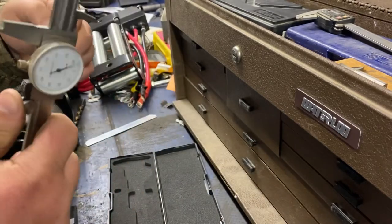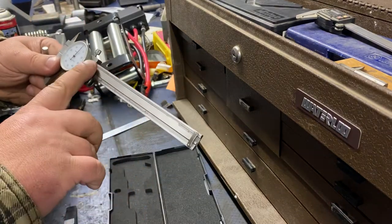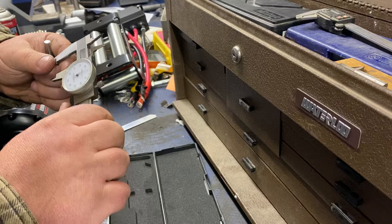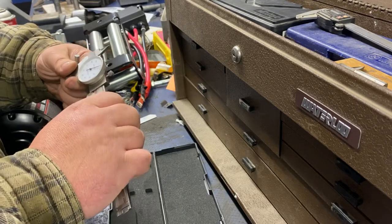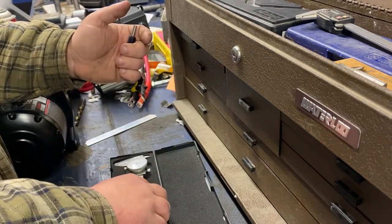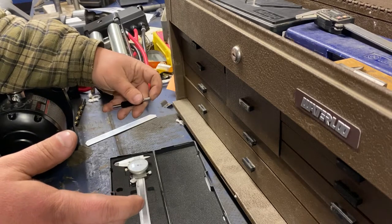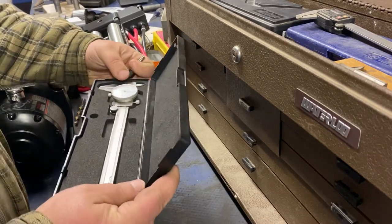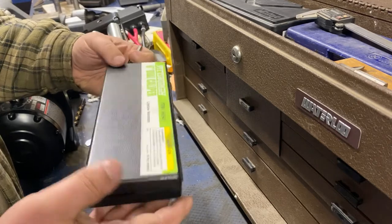As accurately as you can read a dial, I'd say we're at maybe a half thou off over three inches on a set of — I think these were twelve dollars. I lubed them when I first got them; they weren't the smoothest thing ever. I have another pair I use for scribing on the lathe so I don't chowder up the ones I actually measure with. I've been very happy with them, especially starting off. You can only measure to the tolerances you can machine to — so if you have problems hitting a thou or two on whatever machine you're using, you can measure within that and there you go.